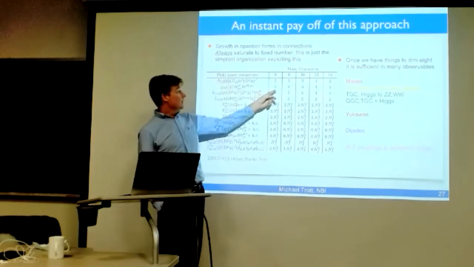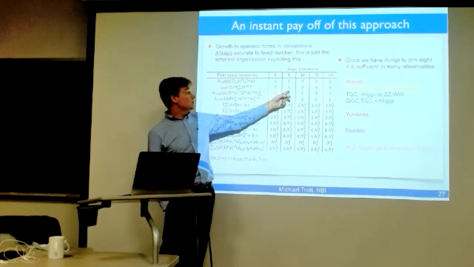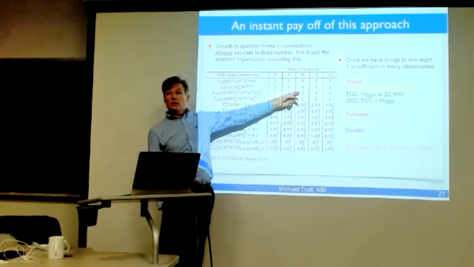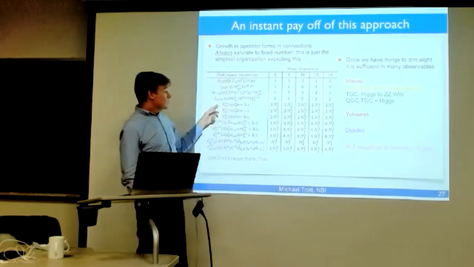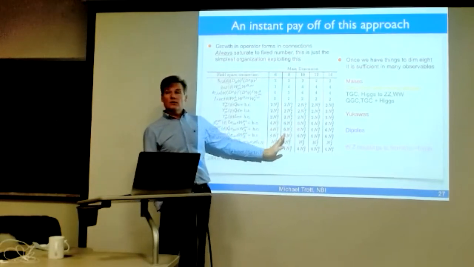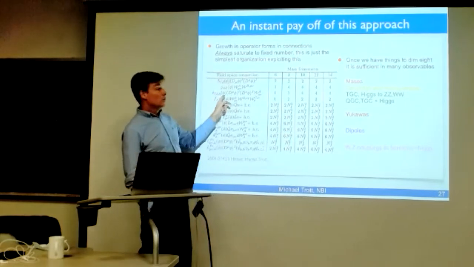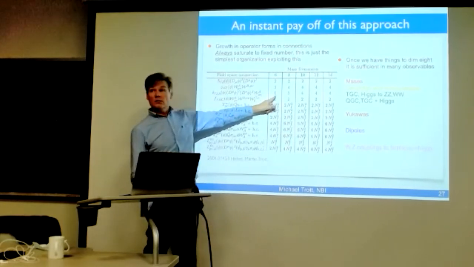Same with this. In that case, there's one more at dimension 8 if you look closely at the formula I showed you before compared to dimension 6 in complexity. But then you're done, and just h dagger h towers on top of that. And that's quite generally the case. Once you get to dimension 8, you basically have the structure in the theory for low endpoints. And it's basically because of the completeness relation showing up. There's an interesting beast, which is this one, which is empty at dimension 6 in the Warsaw basis due to the choice of removing derivatives.